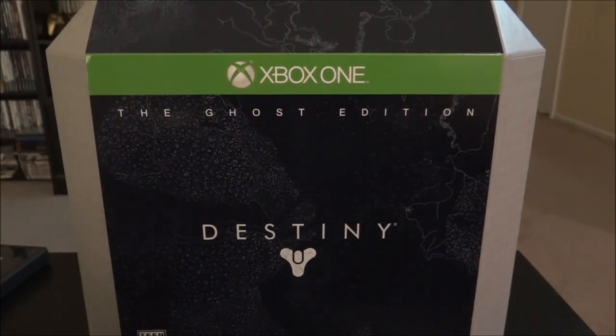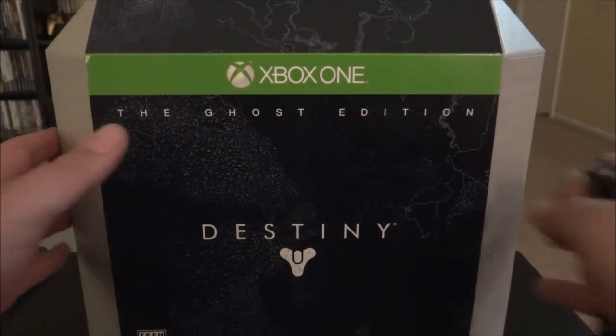All right, everyone, it's been a long time since I did one of these. Here we go, finally, an unboxing. And today we're going to be unboxing the Xbox One, the Ghost Edition of Destiny. So here we go, here's the packaging right here.